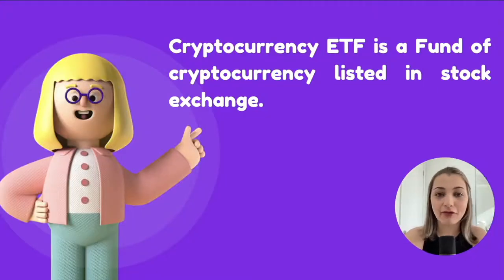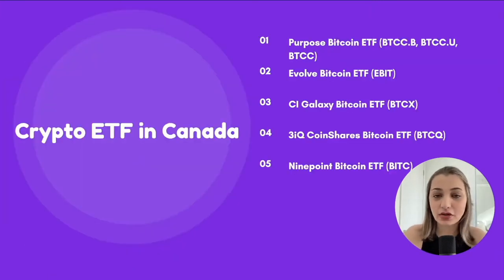So a crypto ETF, or exchange traded fund, is a fund that is made of cryptocurrency, and it is listed on a stock exchange. It essentially tracks the price of a particular cryptocurrency like Bitcoin or Ethereum, or a group of cryptocurrencies. I have listed out some of the cryptocurrency ETFs that you can check out in Canada.